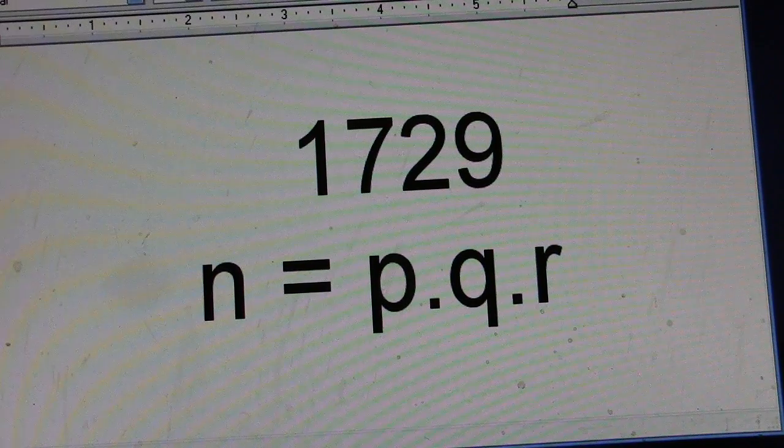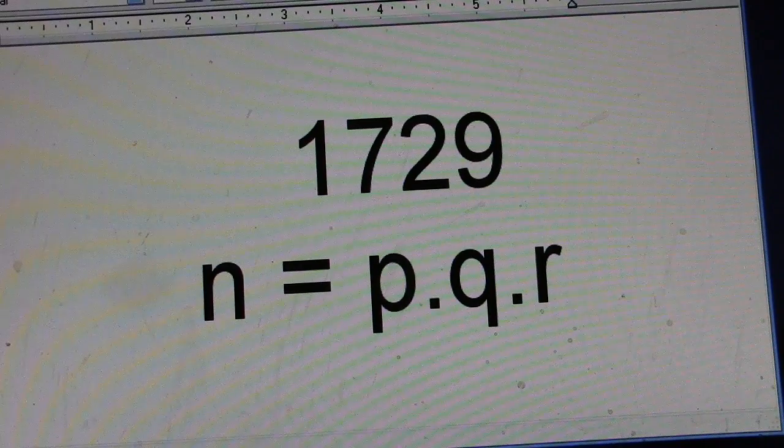To expand on this idea, the number 1729 can be written as 1 cubed plus 12 cubed, or it can be written as 9 cubed plus 10 cubed. And it is the smallest number that can be written as the sum of two positive cubes in two ways. And Hardy was amazed that Ramanujan could just reflect on a number and quickly make this connection in his mind.